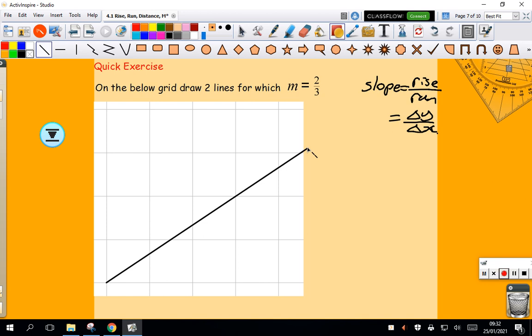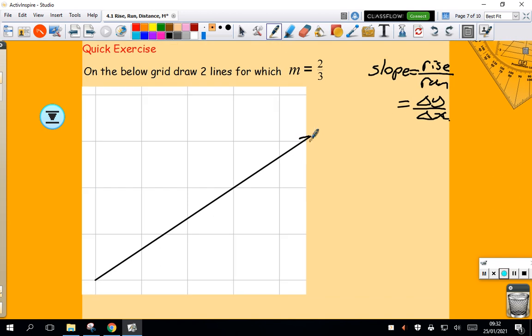Okay, at the moment it's a line segment actually because it has two end points. A line extends infinitely in both directions, so a little arrow at each end will make that a line, saying that it extends infinitely in both directions. Obviously we cannot draw things that are infinitely long, so we represent them with arrows. So I just looked at the run of 3, rise of 2. If I look at this line, every time there's a run of 3, there's a rise of 2. And that goes on forever and ever, behaving in that same way.